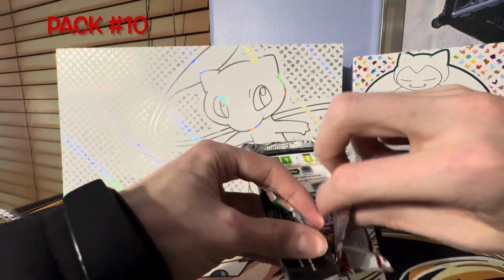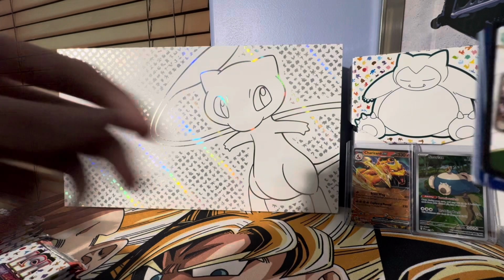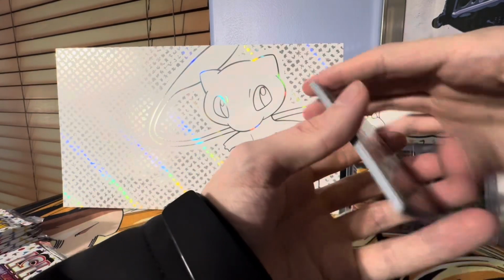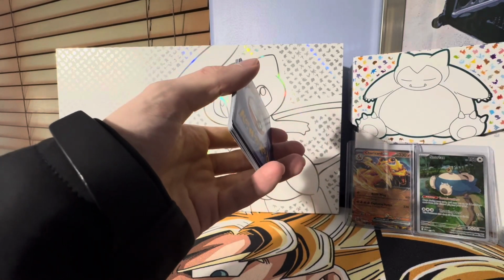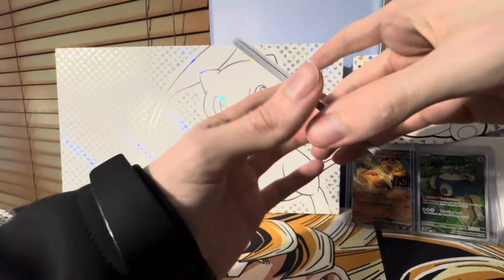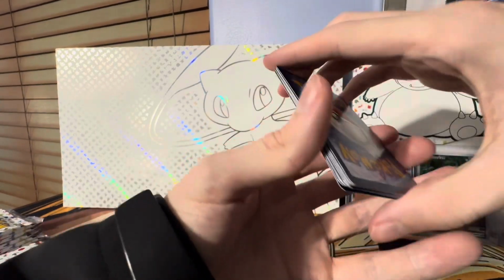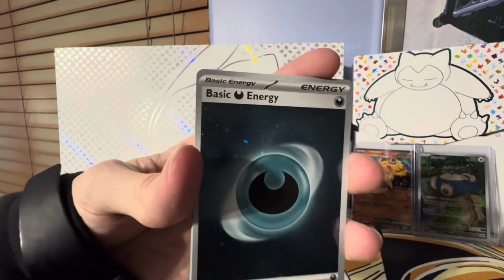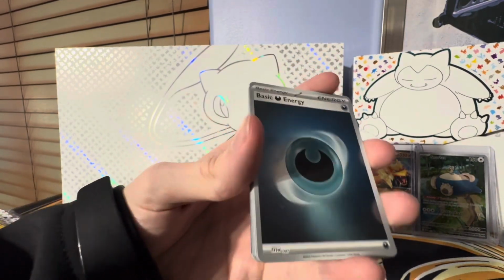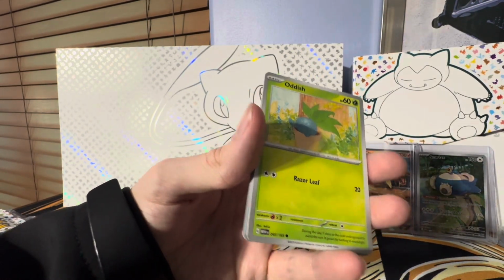So it looks like we have a playmat. I don't really know how I'm gonna show this, but I'm just gonna kind of bend it down. It's a Mew code card playmat there. It's pretty cool. Not too bad. Don't know what I'm gonna do with it, but it's got a nice design on the front. On it. Boom. Ooh, it's a holo energy. There we go. I think it's darkness. And apart from that, it looks like there'd be a darkness energy in here.